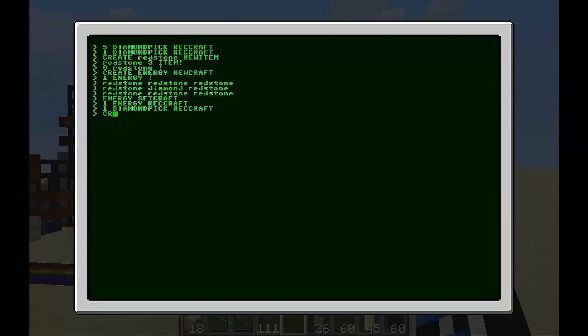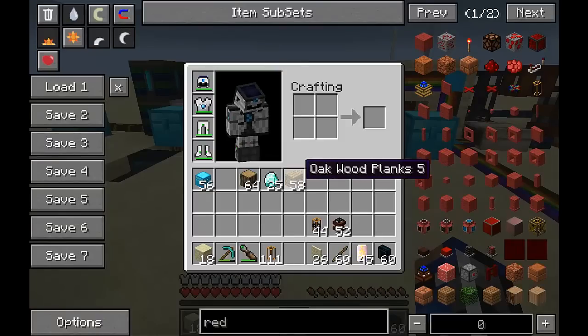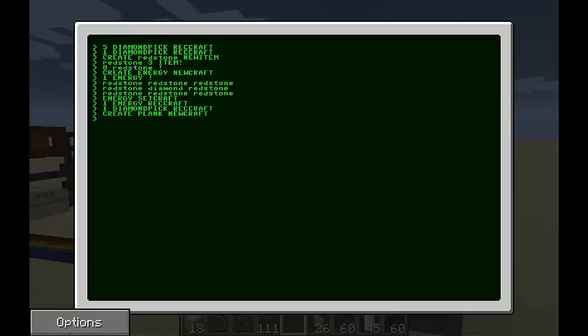So let's create PLANK. So PLANK will be our new craft. So how do we make this? Well, it's easy enough. We just check our nice recipes and we see that we can make it with oak wood. And we have 4 oak planks out of that. So what we do is we see that there's 4 planks per craft.